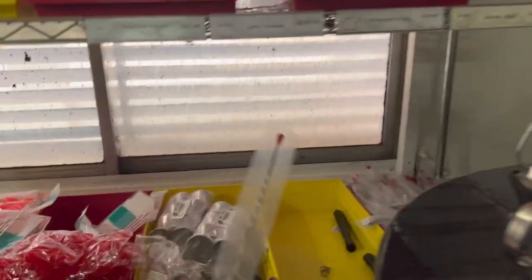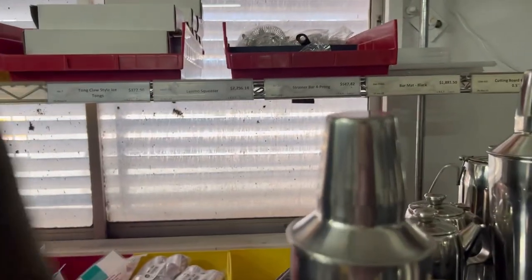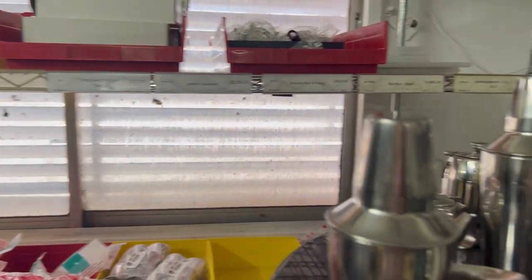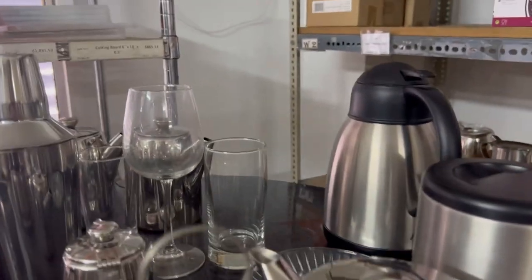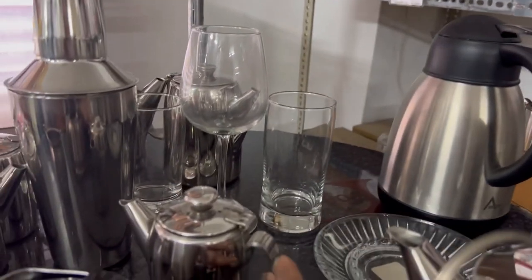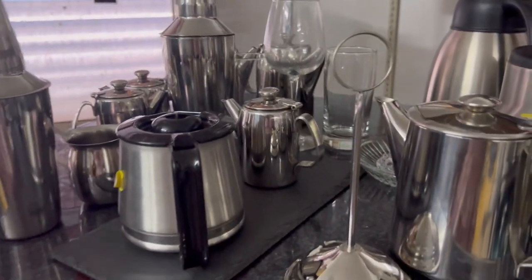You know, actually, I have that bar spoon and I have the shaker. What I would want is maybe shot glasses, or if you have that, I can. All right, and this is a condensed milk thing. You can keep this in the fridge. That for condensed milk? No, just for the table, right?